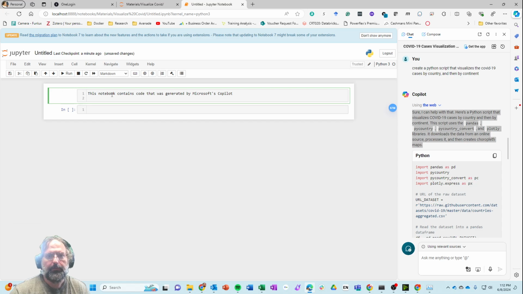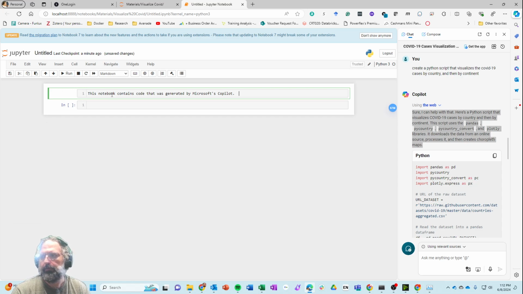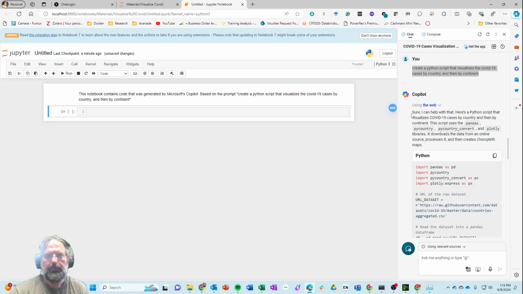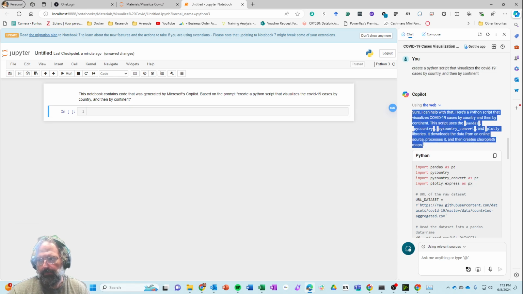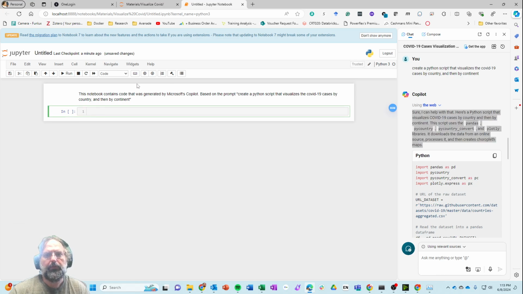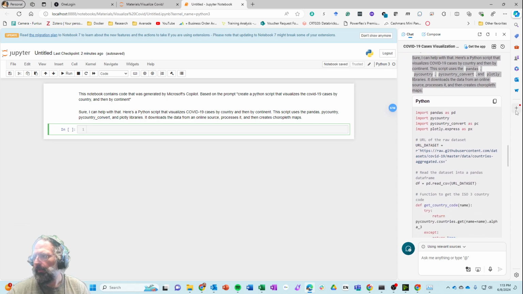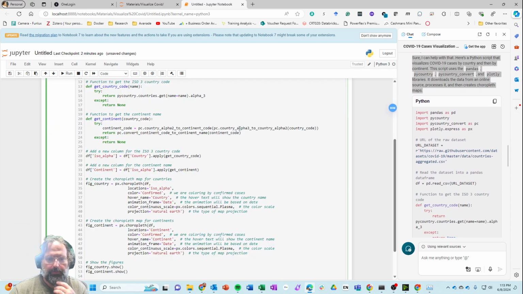And you probably also want to include the prompt. It's always a good idea to base it on the prompt. Copy that in. If you don't do this, you're potentially opening yourself up to academic review. So if you're in an academic setting, always give credit to where you got things. Then we'll copy this code over and, for fun, see if it works.